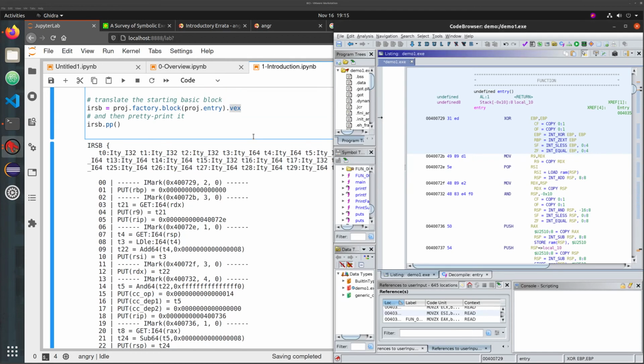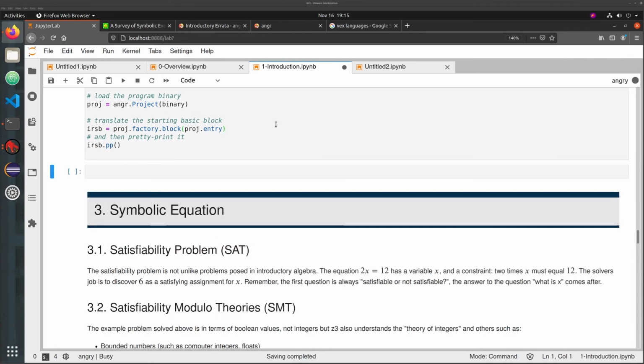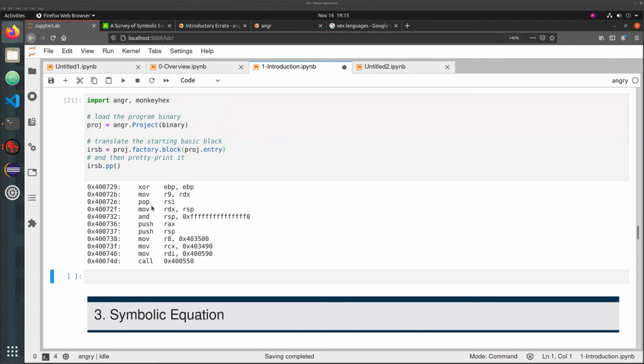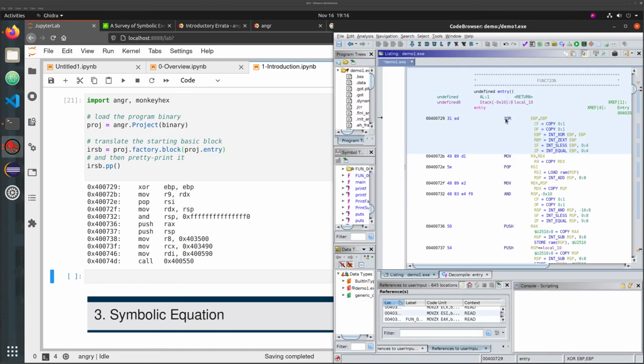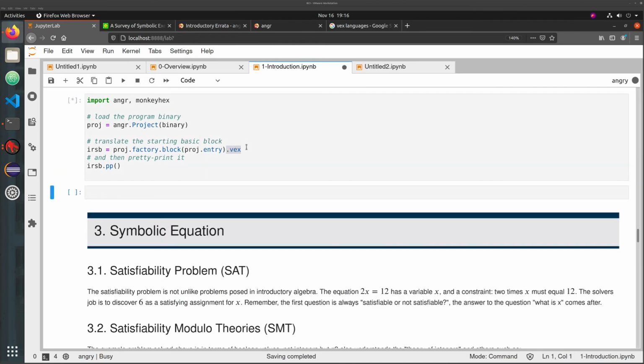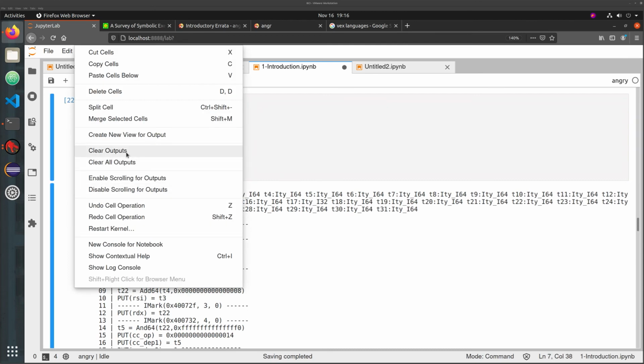And instead of getting VEX, I think we can just cut off VEX here, and we can go right back to assembly code. Yeah, so assembly is just the default of a block. But if you don't want to see it in a block of code, like there, right? XOR, move, so those all match up. If you rather see it in VEX, just .vex, like that. And then because we're in Jupyter, it's got a pretty nice class explorer.